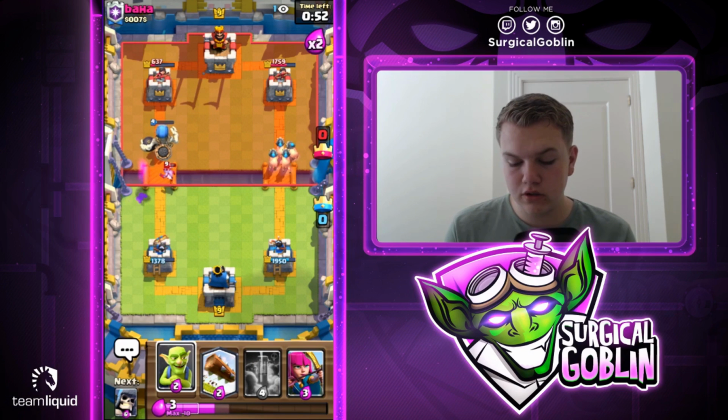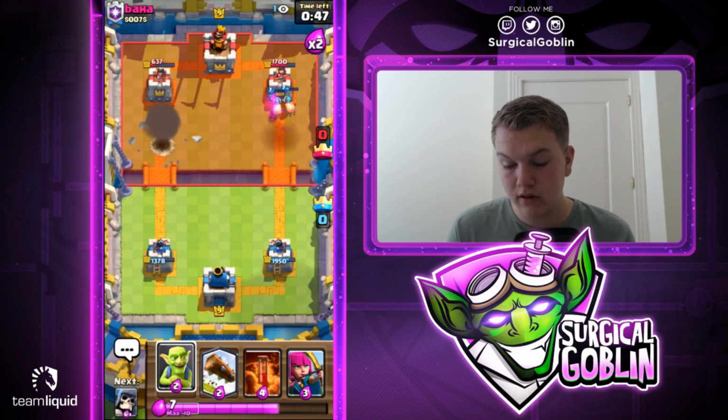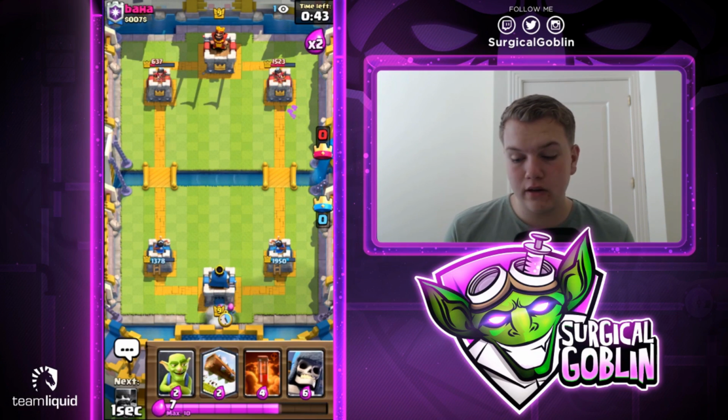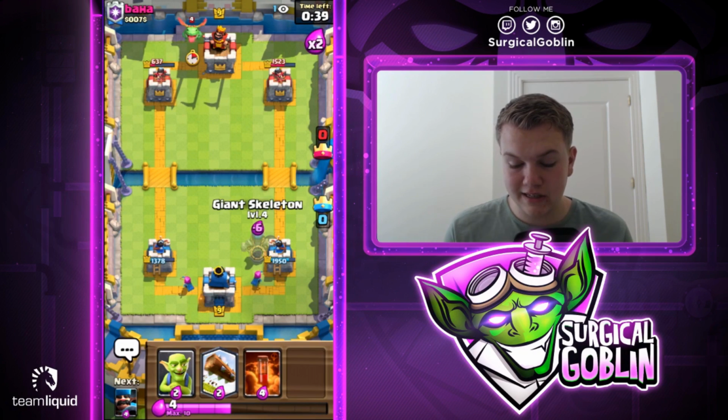Let's actually go with Royal Hogs into the left side. Giant Skeleton will die, and he fireballs the Royal Hogs. Fireball is quite a good counter, but as you can see, it will still be able to get quite a bit of chip damage. 1523 left on the right side tower, 637 on the left side tower. So let's split Archers. Let's then go with Giant Skeleton.